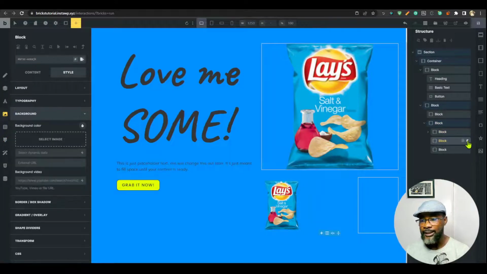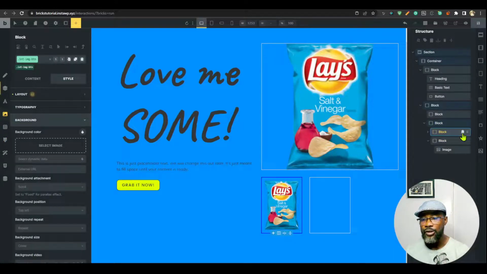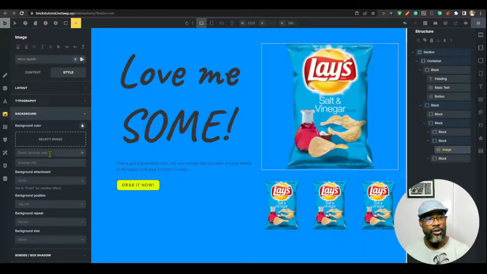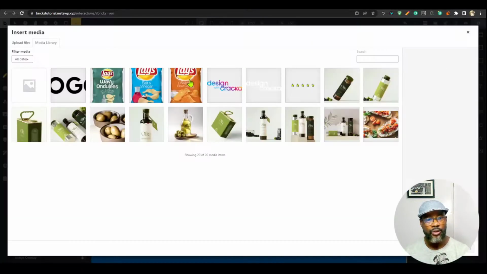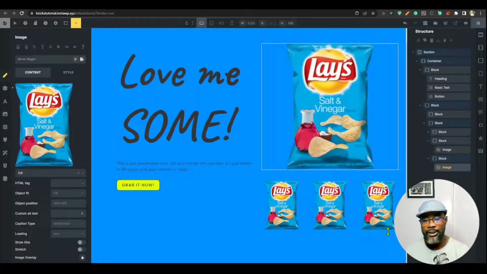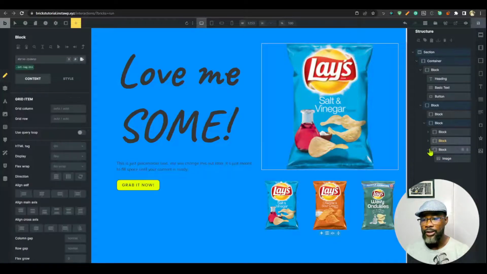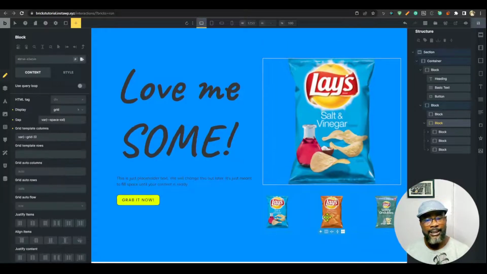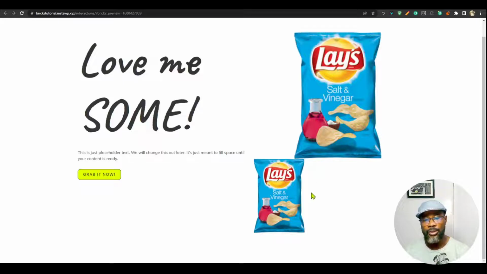I'm going to delete these 2, and then I'm going to duplicate this, so we have 3 images. I'm going to change this one to the orange, then I'm going to change this. Then I'm going to go to the parent container for the 3 of them, and increase the grid gap to space XXL. So it spreads them apart, and as a result, it's going to make them smaller.